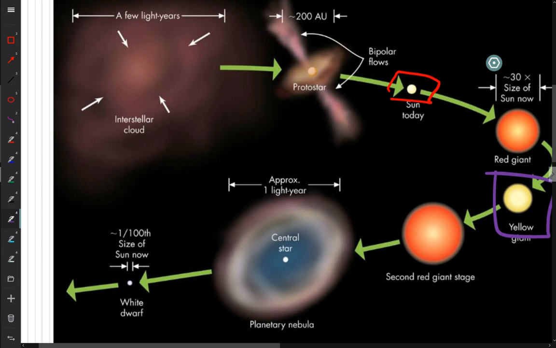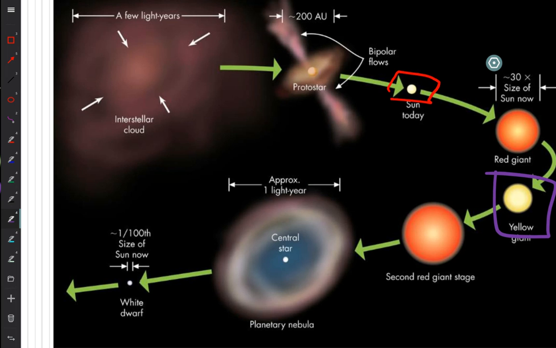So the yellow giant is when you have helium fusion occurring in the core. So you have a stable core, even though you have a shell of hydrogen fusion going out. That helium fusion does not last very long, because you have one fourth as much helium as you had hydrogen to begin with, and it has to have a much higher temperature for fusion to occur. It just burns much faster. And when I say burn, remember that means fusion. It's not combustion. When the helium is done, for a star like our sun, that's it.